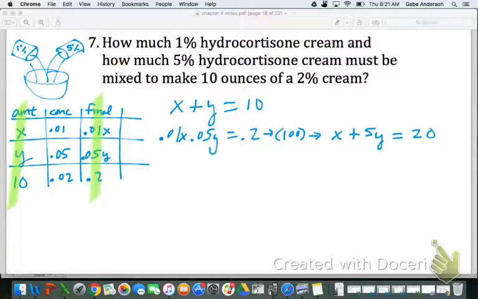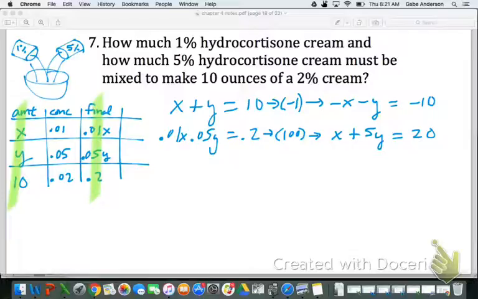So equals 20. Now, looking at what we've got, let me point out the two equations. I got this one here and this one here. Which method do you think is going to be easiest? Elimination. Now, this is a matter of opinion. My opinion, I would say elimination is going to be easier because if I just multiply the top equation by -1, it'll be pretty straightforward. So that's what I'm going to do. If you use substitution, I think that's also a very good choice. It would be hard to decide which one is actually the better method. So I would go times -1, it'd be negative x minus y equals negative 10.